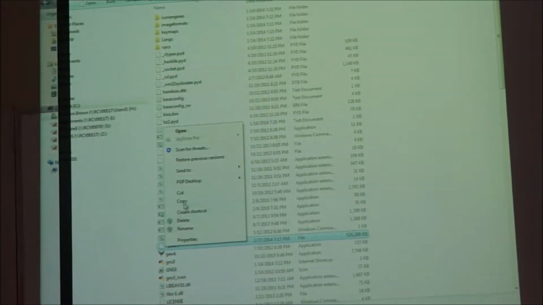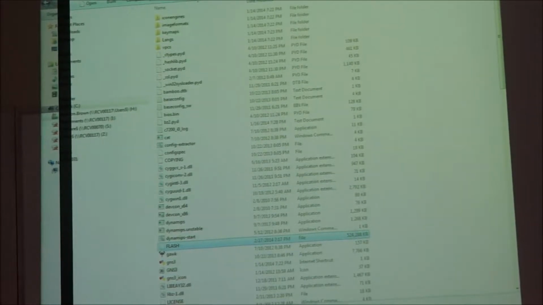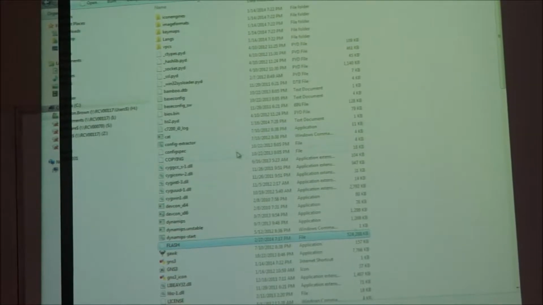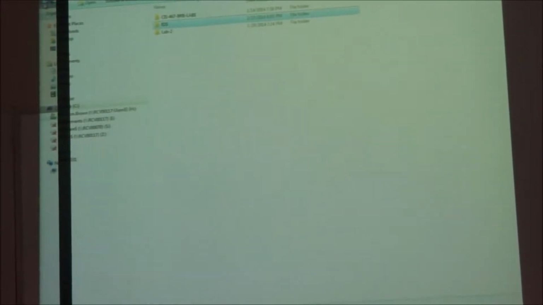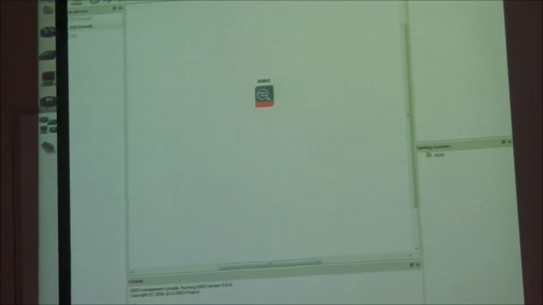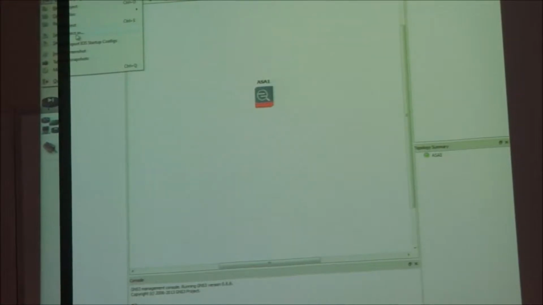So, right click, I'm just going to cut it. Where's my working directory of my ASA? Anybody have an idea? Trick question. I know the answer. I want to see if you guys can figure this out. Yeah, it's the temp file. So C:\temp iOS. Another working directory. So we actually haven't made it yet. It'll be here when we create. If we do this, we do a file, save project as.